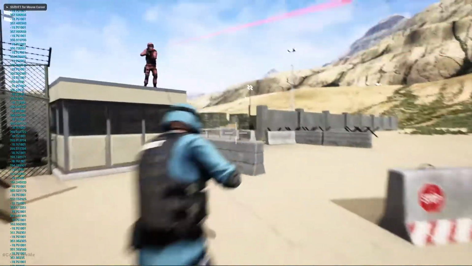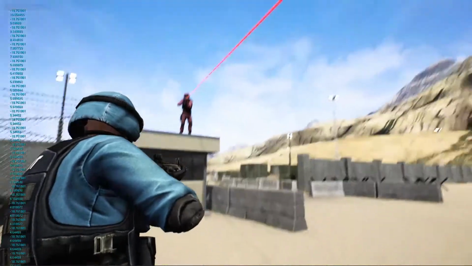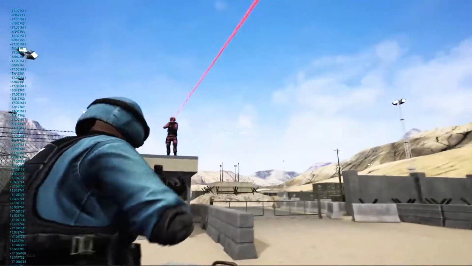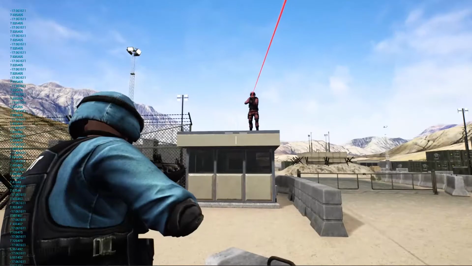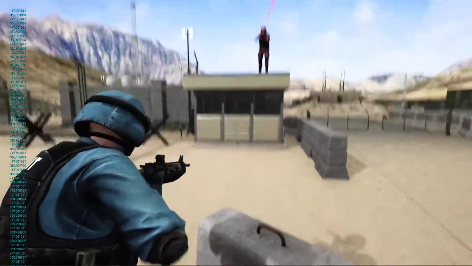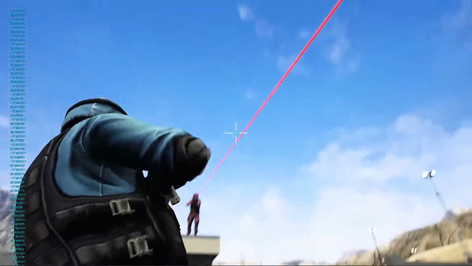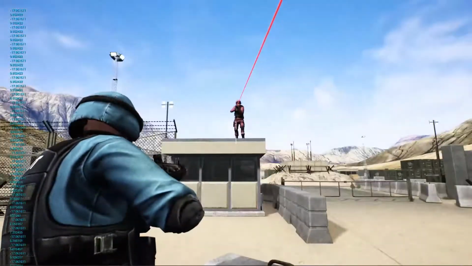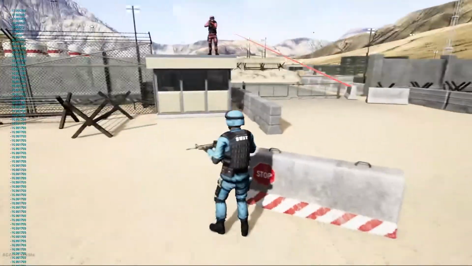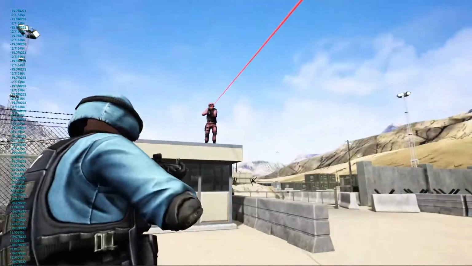Right, now -18 is for the enemy character, and this change in value is for the player. I can say that just by looking at the values.